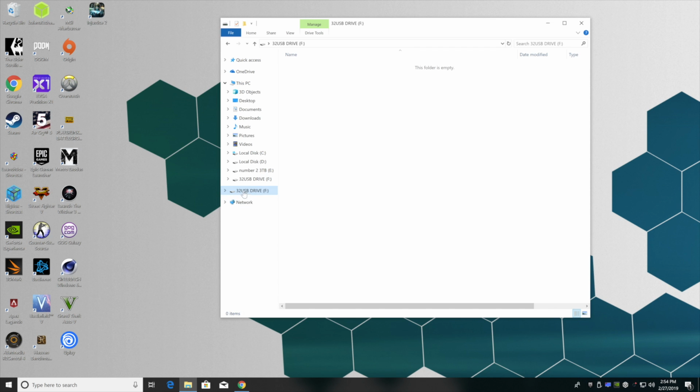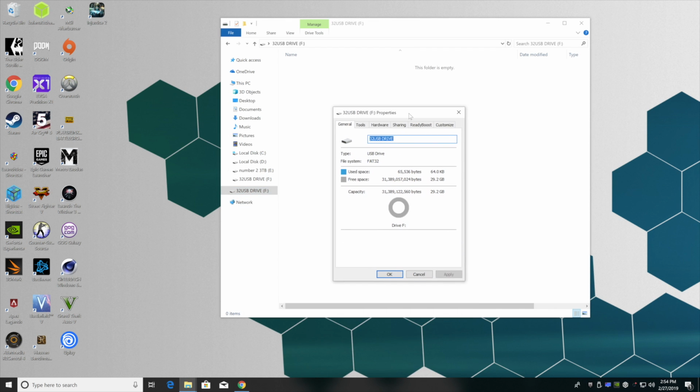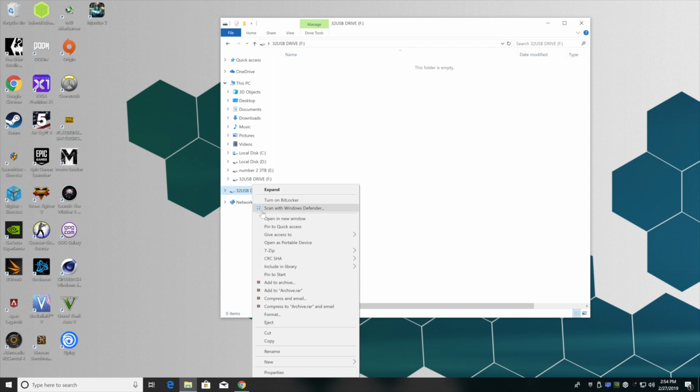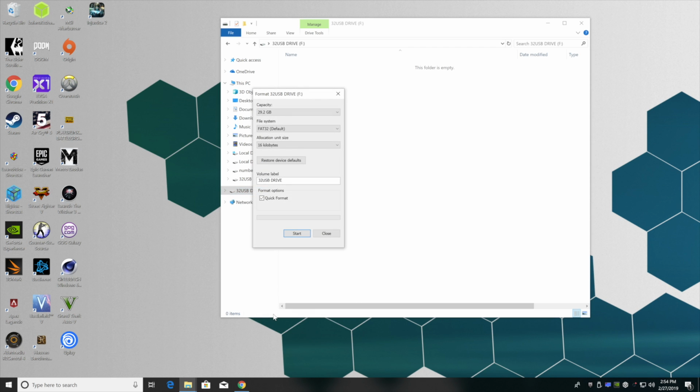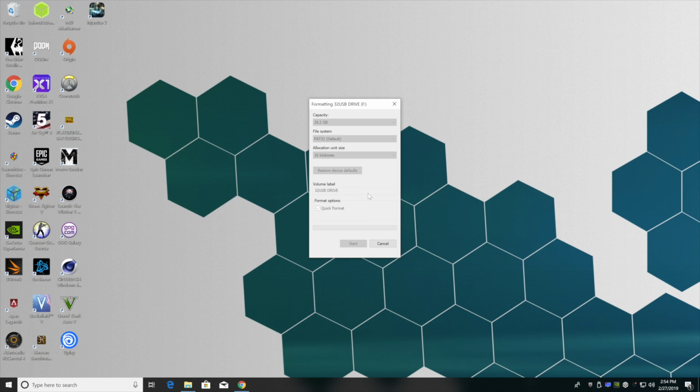First thing you need to do is plug your USB drive into the PC we're going to be installing Windows from. Like I said, I'm using a 32 gigabyte SanDisk USB 2.0 drive. I do have it formatted FAT32, and you definitely want them formatted FAT32. To do that, you're going to right click on the drive, go to Format, make sure it's set to FAT32. You can name it whatever you want, and click Start. You don't need a drive this big, but it does need to be 8 gigabytes or larger.